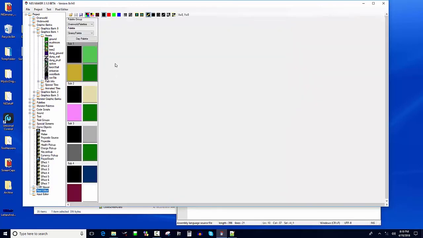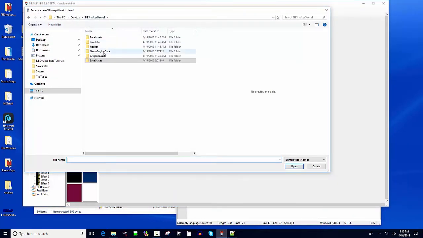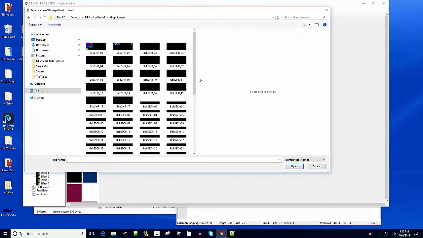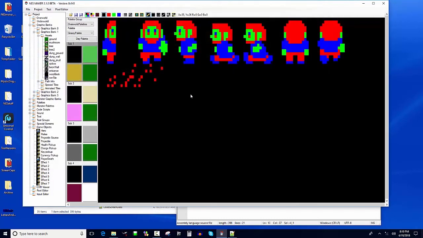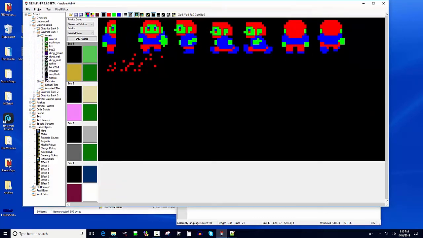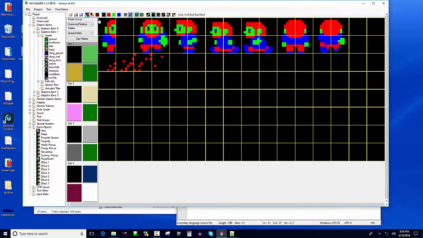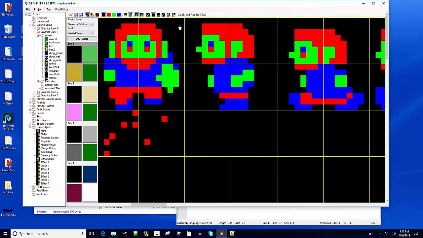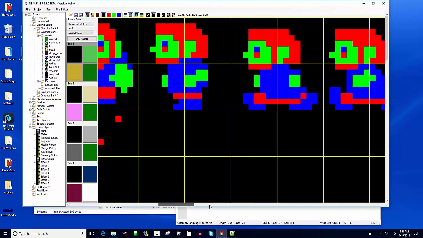So let's edit this and make a new tile for him. I'm going to load the BMP of what I'm doing right now. I'm going to edit my game object tile, and all I'm really going to do is copy this and put it in an unused space like this and edit just that. So I'm going to zoom in once and scroll over to that.